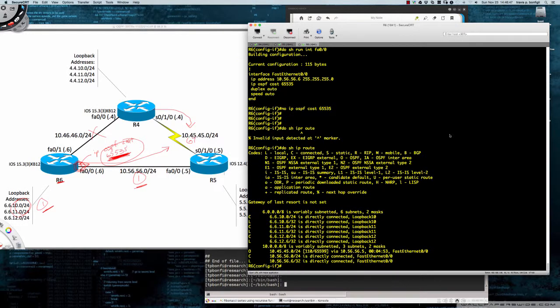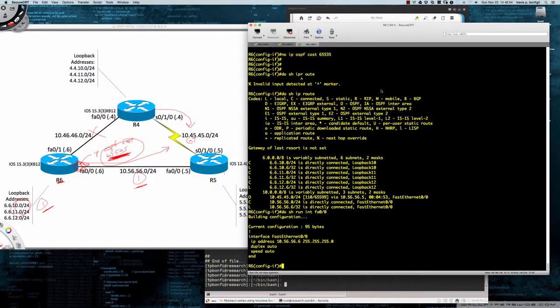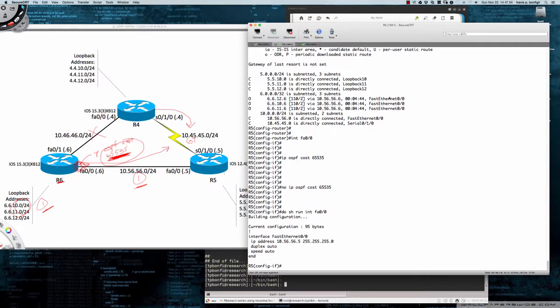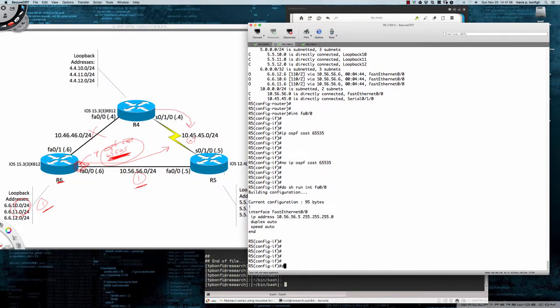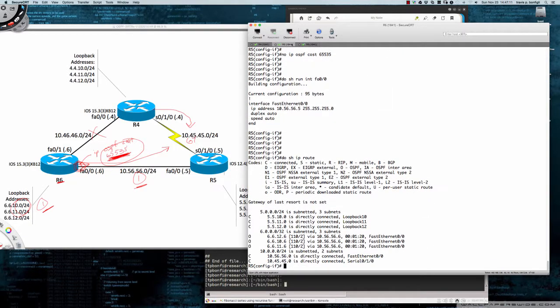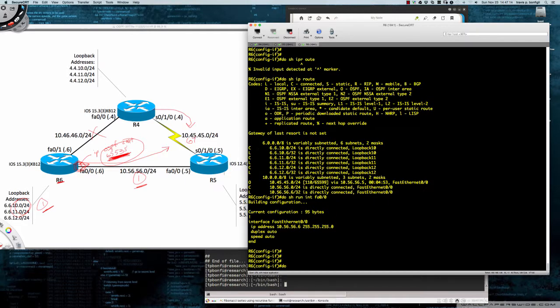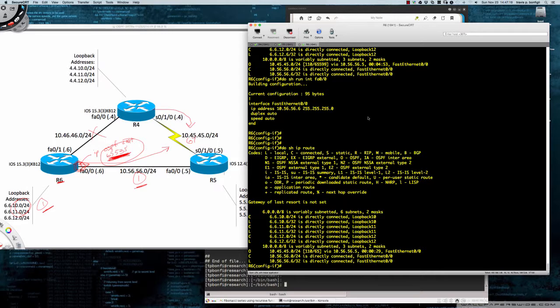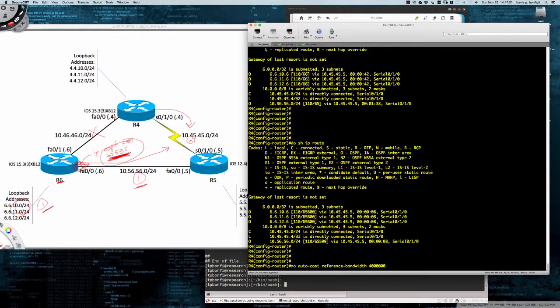and what you're going to see is we've still got the same cost. Let me make sure, do show run int FA00, where I set that, it's not there. Make sure I didn't make a mistake here. Did I get the wrong interface? No, it's off of this interface, so do show IP route. All right, so he sees the right costs again. Let's check it out here, do show IP route. All right, he sees the right costs again, and let's come back.